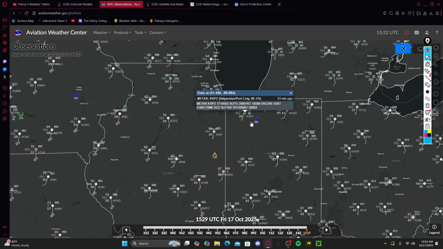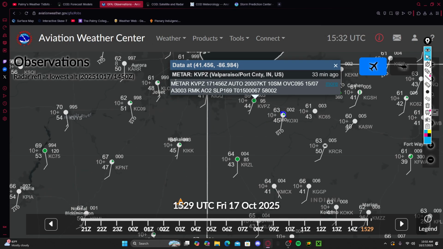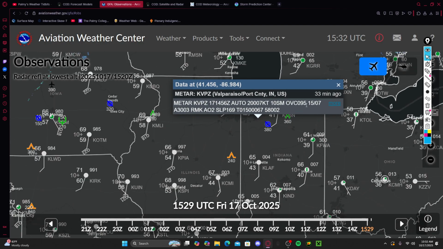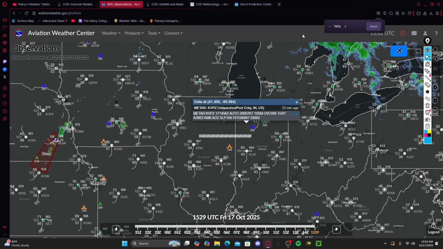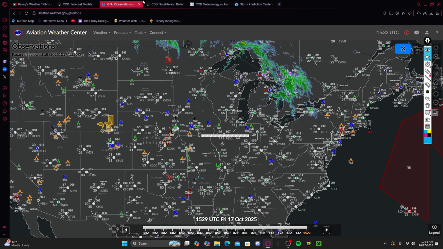Again, this is complicated. You look at this and you think, what is this gibberish I'm looking at right now? METAR, KVPZ, a bunch of numbers, AUTO. And there's a way you can read these. That's something I'll also learn about. I won't look at that too much on this channel, just because it's a little more complicated, a little more into the instrumentation side of things. But it's an interesting look at how you can compare the modeling world to observations themselves. Because with observations, you only get so much information, and you have to infer a lot about what is going to happen with time, right?